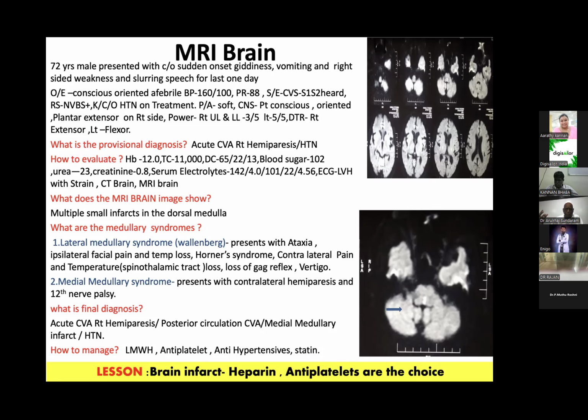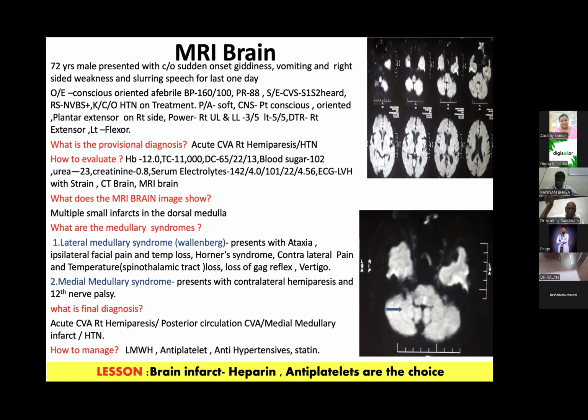Beyond the middle cerebral artery area, a thrombus, they have got a posterior cerebral artery thrombus also. There is a lateral medullary syndrome and a middle medullary syndrome. This is very common in senior citizens. Don't be happy with one sign. There is hemiplegia, but this is not linked only to hemiplegia. It is coexistent because of the vascular lesions, multiple infarctions in the cerebral cortex, in the midbrain, in the cerebellum.